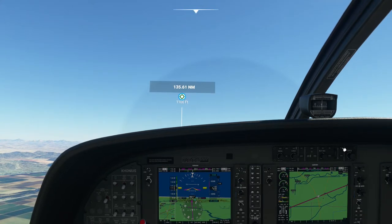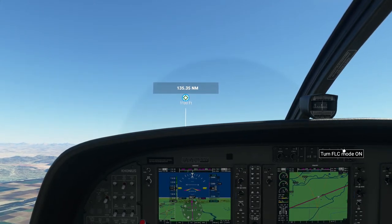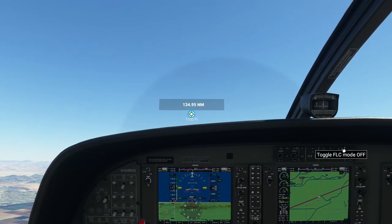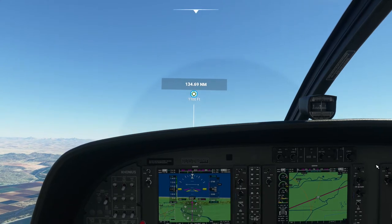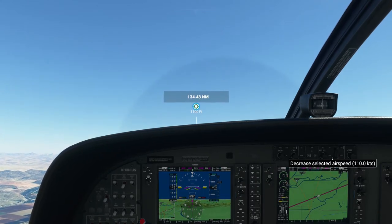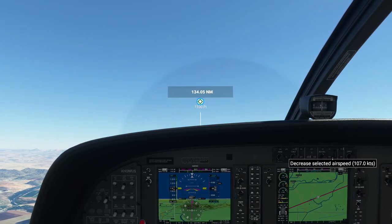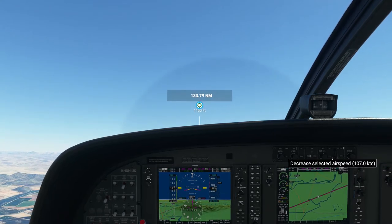Alright, so I'm going to go ahead and engage flight level change now that we've centered on our heading. Copy KH-279. Just a little bit more thrust, but I think we're doing okay. I might actually need to set this target speed down. Let's try that. Okay, there we go. Like I said, it looks like it's a beautiful clear day. See a lot of agricultural land out there.